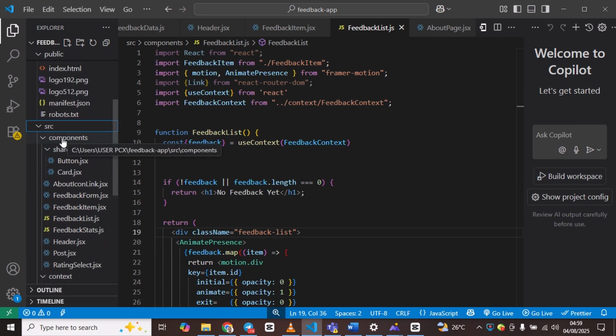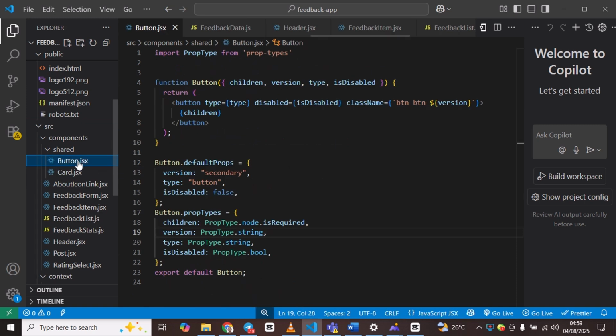Now under components, we have a folder called shade, right? Under shade, we have 2 files called button.js and card.js. So let me open my button.js. Okay, so this is my button.js. So you can see here now. You can just screenshot it, and you can code this in your VS Code. The reason I showed you my folder is for you to understand better.